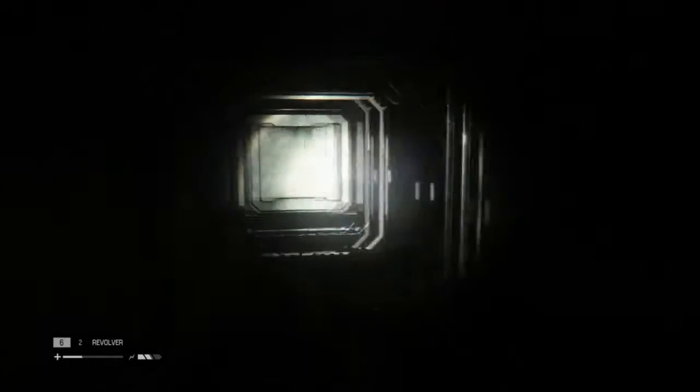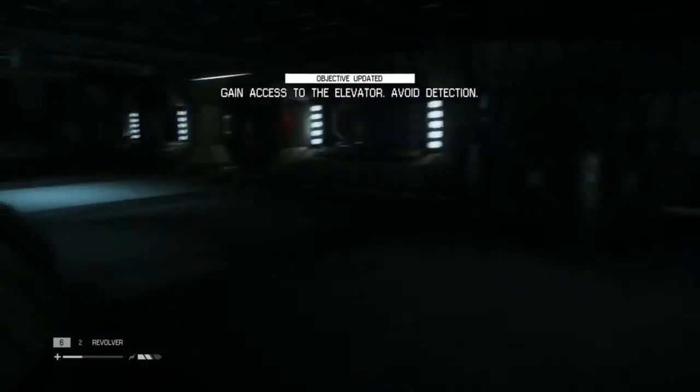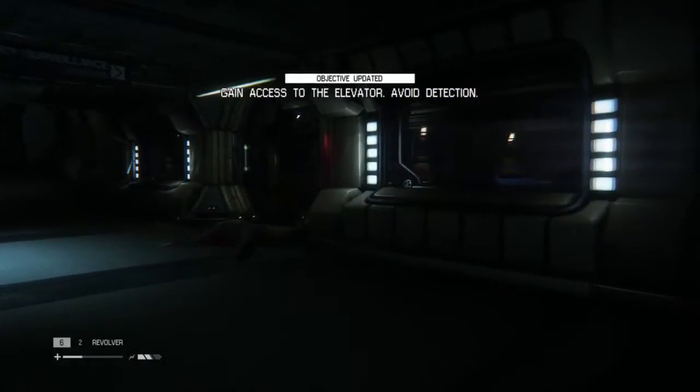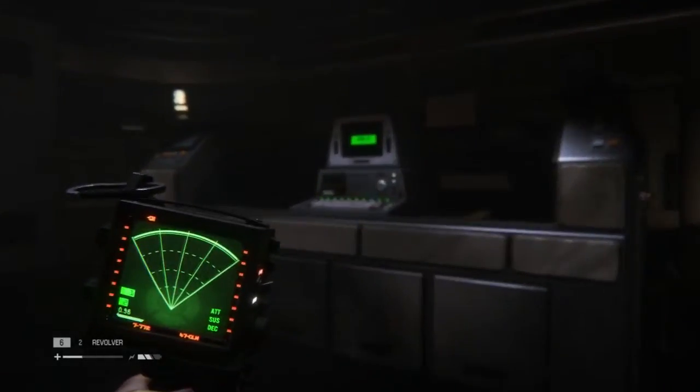Okay, those guys are definitely on the fritz. That's not good. I actually don't like flashlights very much because they give away my position, but now I'm just outright paranoid. Gain access to the elevator, avoid detection. Okay. Grab the flare.